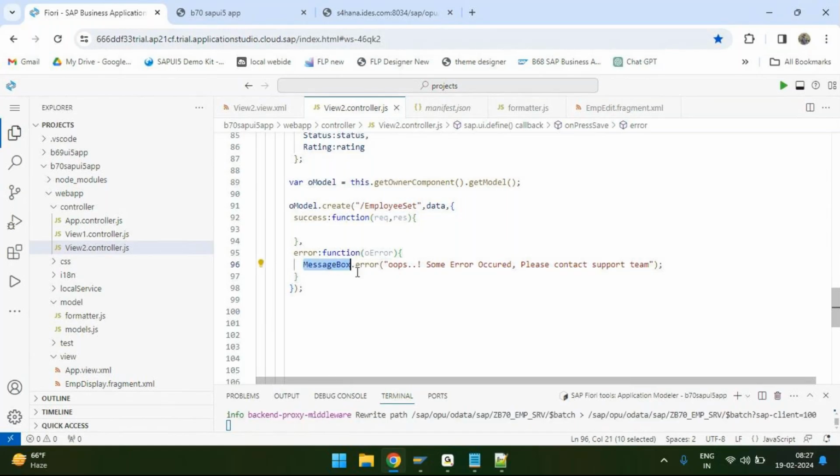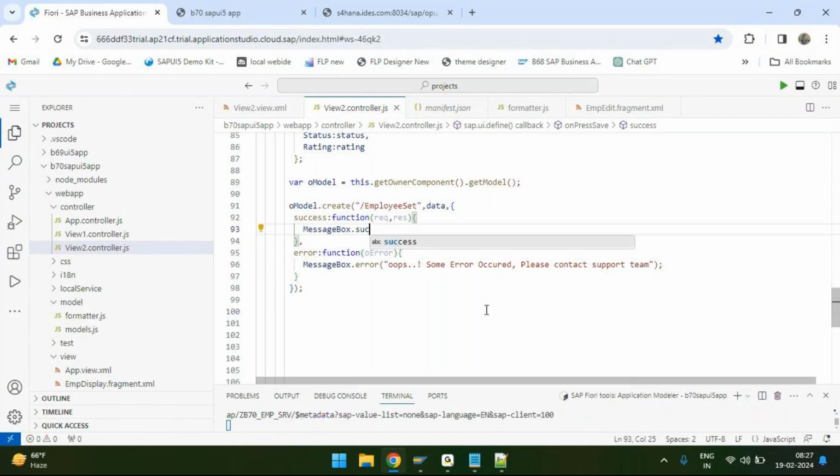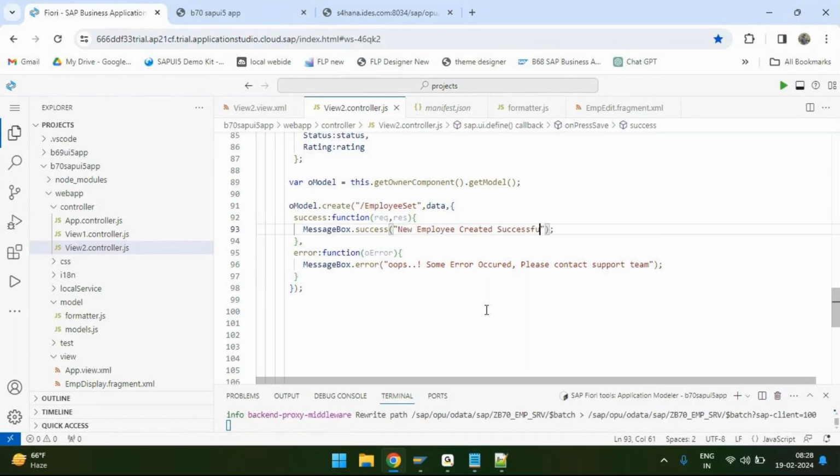This library has an error function, and you can directly display the message that you want to display. And similarly, you can also show a success message inside the success function. So you need to write MessageBox.success, and within the round brackets, you need to write: New employee created successfully. So as of now, let us keep it like this.